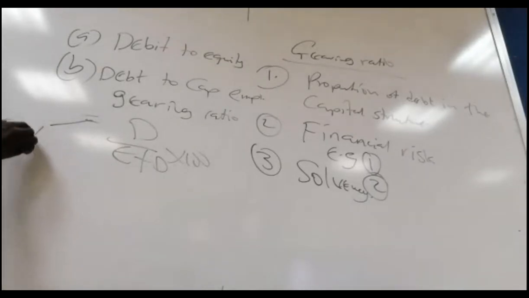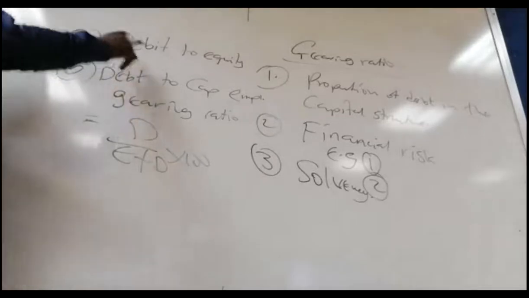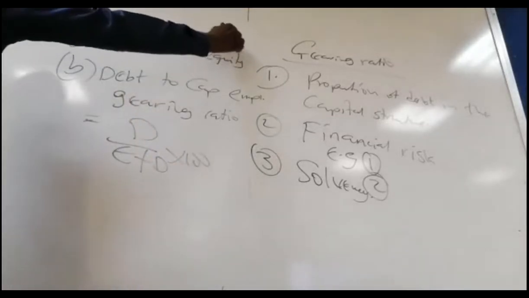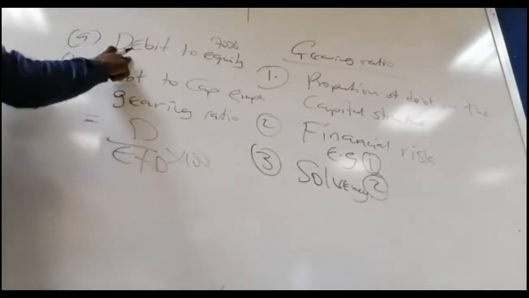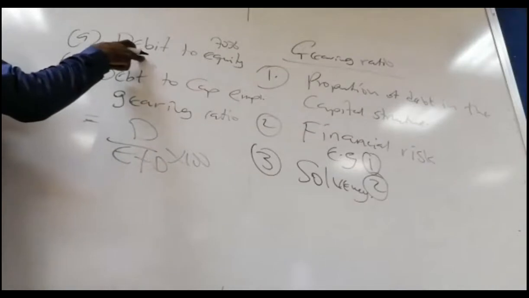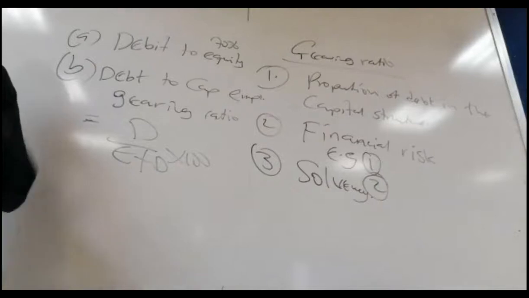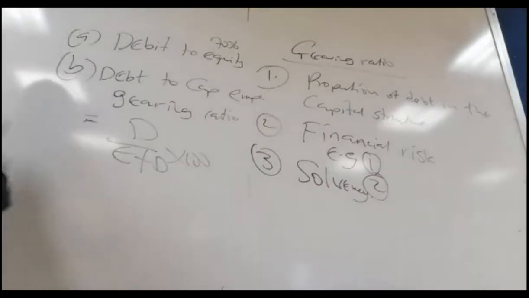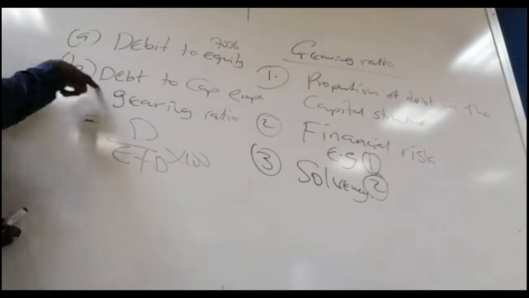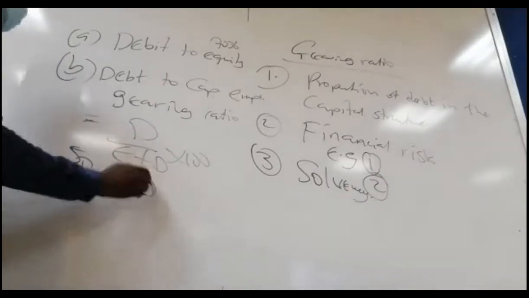50%. So let us be a bit careful so that we don't confuse ourselves. If you calculate this and have, let's say, 70, it's not highly geared. The first one, it's not highly geared because the benchmark for the first one is 100. You should get more than 100 before the company becomes highly geared, which is highly risky. But for the small gearing, the benchmark is 50. Even if you get 60, it is highly geared.